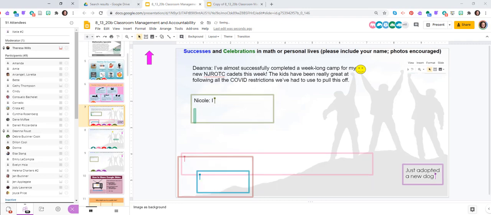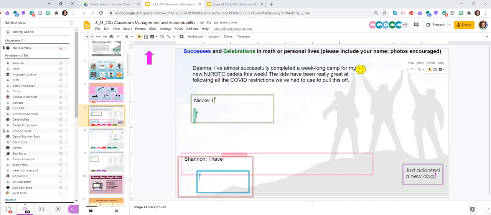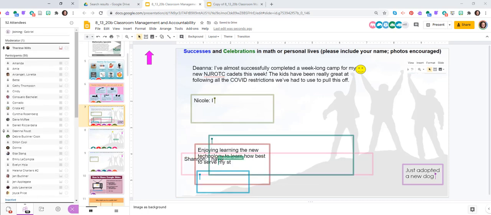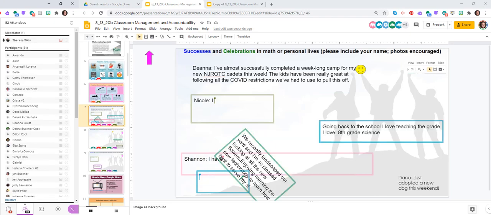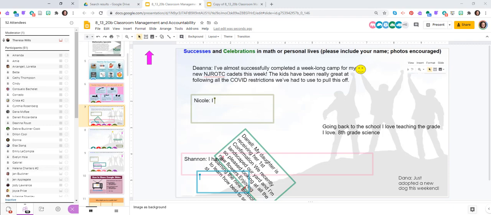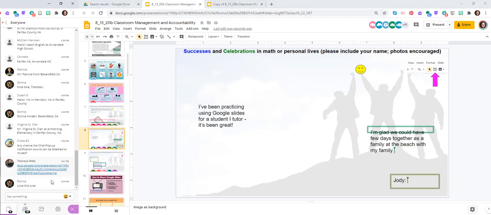That is so wonderful to hear. Thank you so much for sharing. I'm glad you're able to have a safe and happy camp experience. Who adopted a new dog? And I hope we get to see pictures. How's that going? That was me, and it's going really well. He's perfect, and I love him so much. His name's Murphy. Oh my gosh, what a cute name.